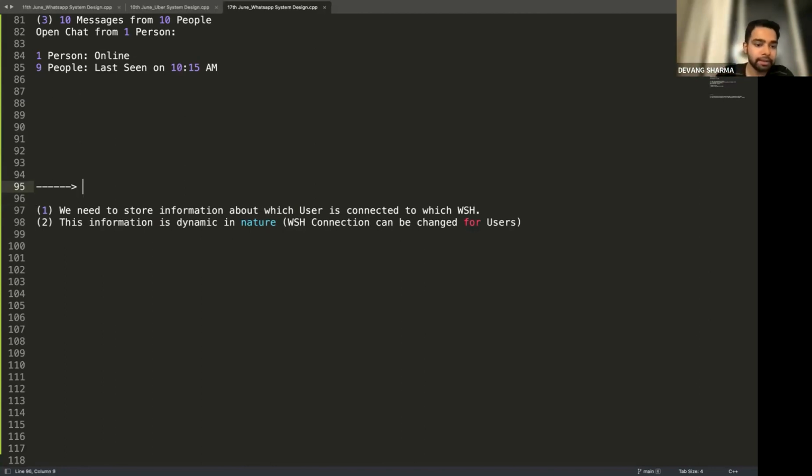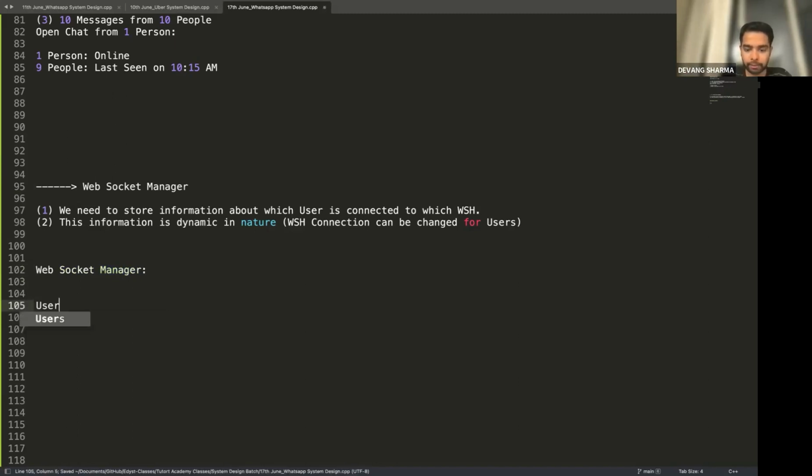This information is stored in the WebSocket Manager. If you have to analyze or visualize the WebSocket Manager, it is something like this: user ID, WebSocket handler ID, port number, and many other details.